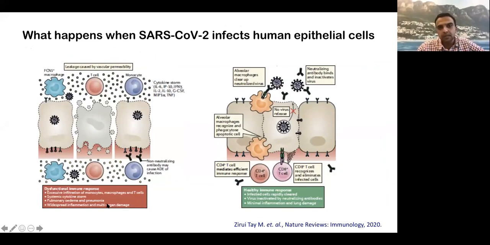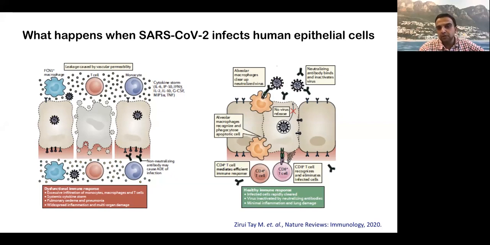The bad possibility is the one on the red, on the left side. And basically here you can see that there is a dysregulation of the immune system. And what that does is that there is an overload of chemokines and cytokines with resultant damage to the epithelium. And then this spills over systemically, causing multi-organ failure. Of note, it also causes problems in the vascular permeability and the endothelial dysfunction, which actually exudes fluid into the alveoli, and basically they fill up with fluid, and that's how you get ARDS.